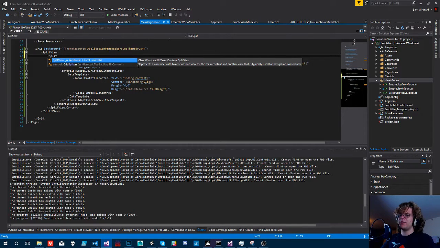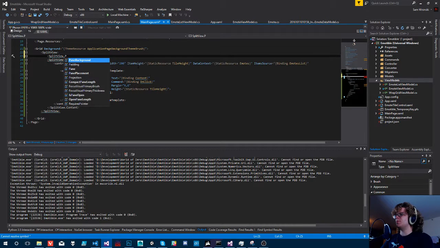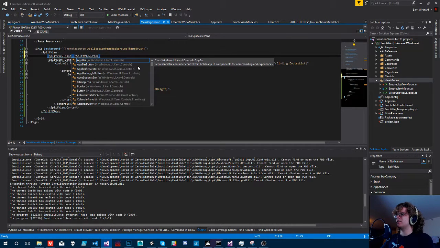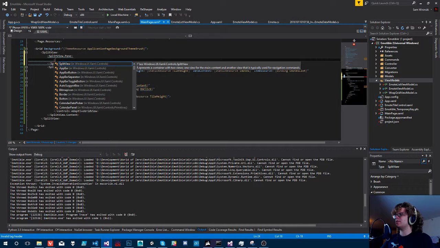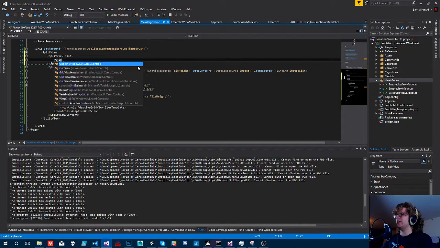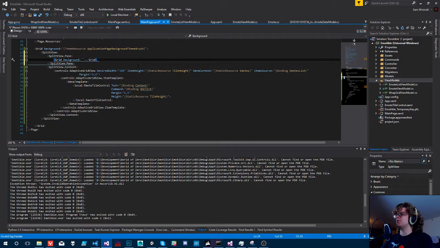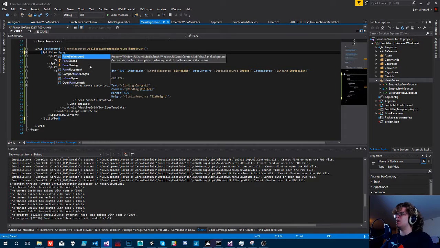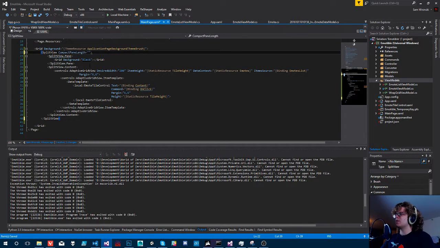The other half, the left half, where the normal hamburger button would be, is going to be the pane. And for now, we're just going to create a grid with a background equal to black. Now that's just so we see it. Compact pane length.